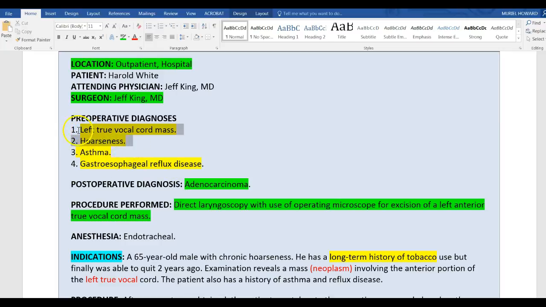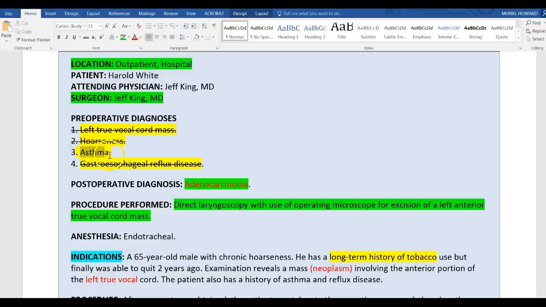Up here, a vocal cord mass, hoarseness, those two, these will not even need to be coded. I'm trashing these because now we have a confirmed diagnosis. I'm also trashing the gastroesophageal reflux disease because the reflux is a sign and symptom or a problem associated with the mass or the adenocarcinoma in the vocal cords. So all of these diagnoses here are pretty much signs and symptoms of a major problem, and this is the problem. So those, I don't have to code them. I have a confirmed diagnosis.